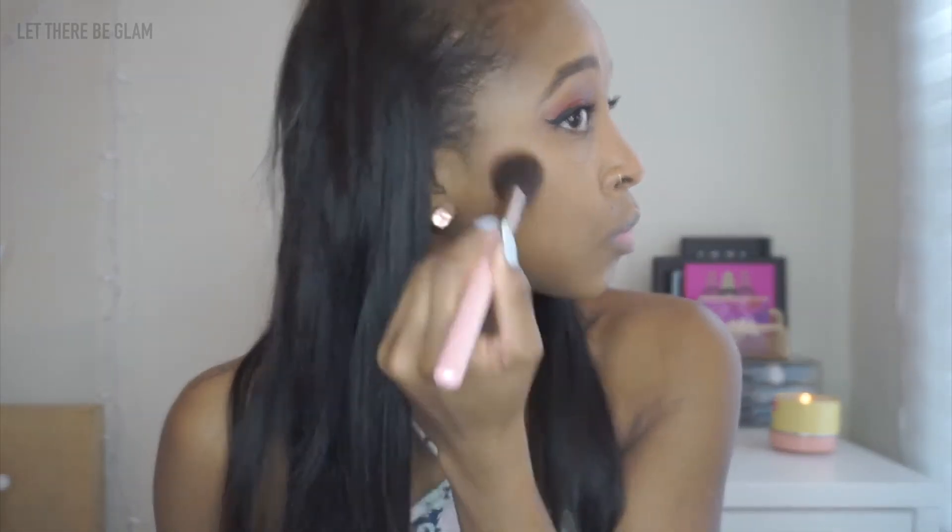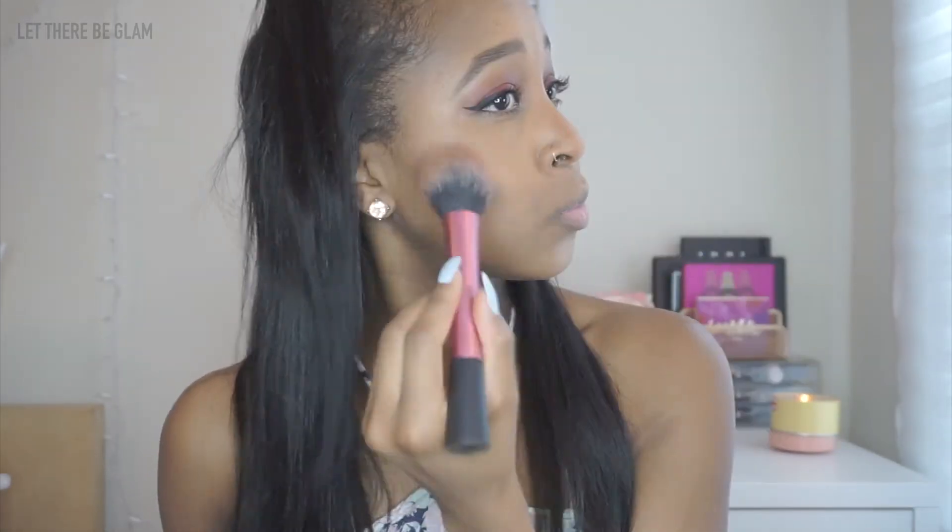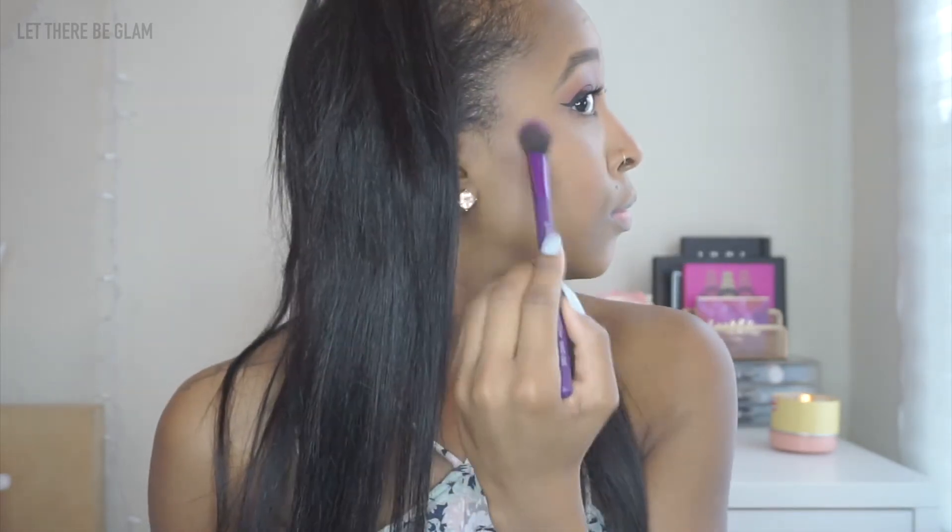To finish off the rest of the face, I'm going to take this Rimmel London Kate Sculpting and Highlighting Kit. On an angled Lexi brush, I'm going to use the contour shade to contour and bronze up the skin. I found the blush in the kit had a little too much shimmer, so I decided to go in with the Pandora's Face Pink Carnation Blush instead for a more rosy, flushed look. Then I went in with the highlight from the kit and popped that on all the high points of the face — the cheeks, Cupid's bow, you know, the usual.